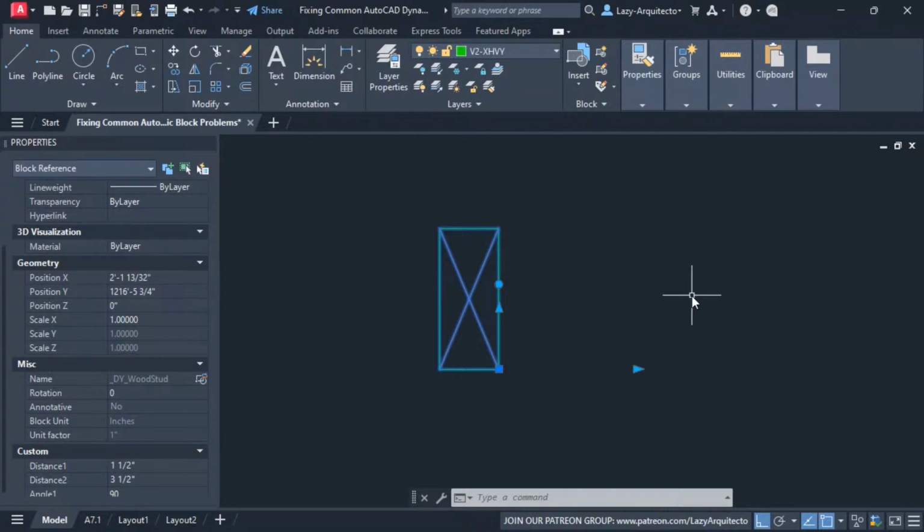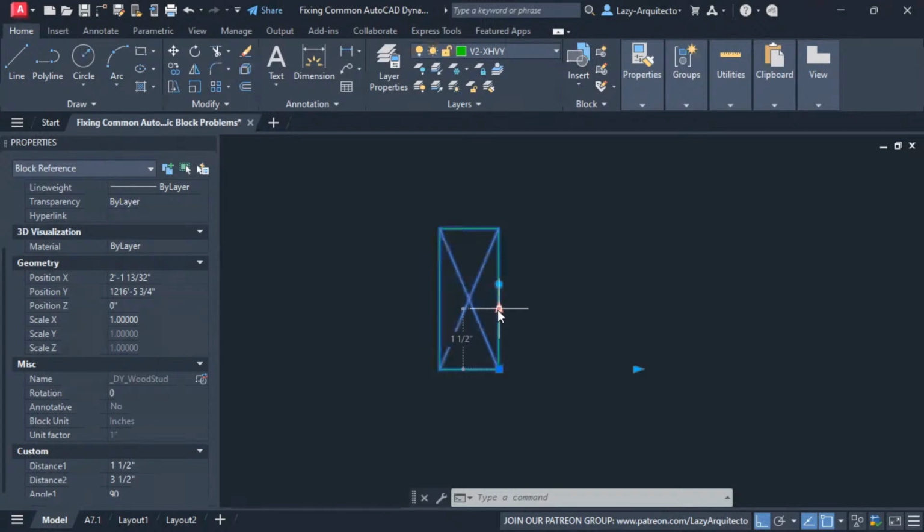I think it's obvious, right? But let's see if people can see what problem this block is having. I'll give you a couple of seconds. All right. So it's obvious that when we rotate this block, the stretch actions are not rotating with the block.